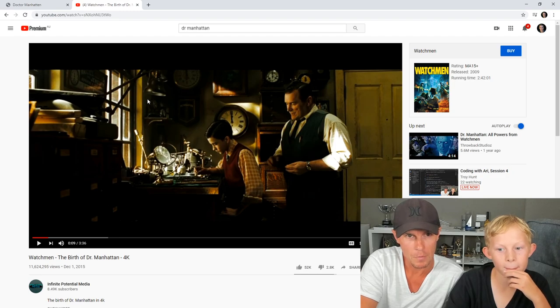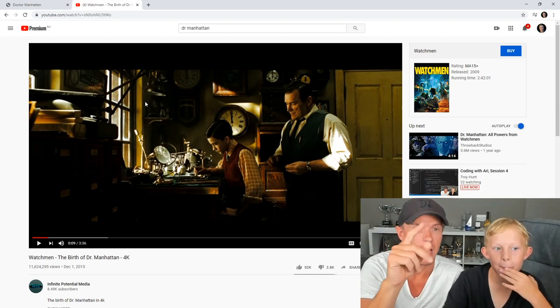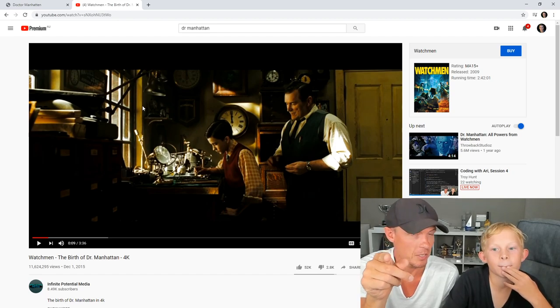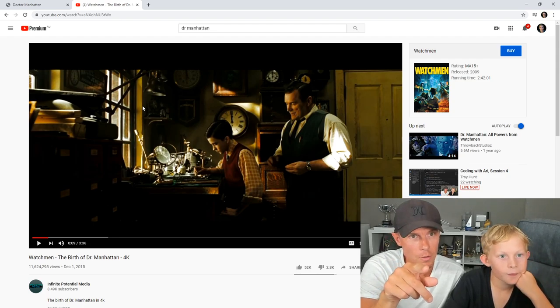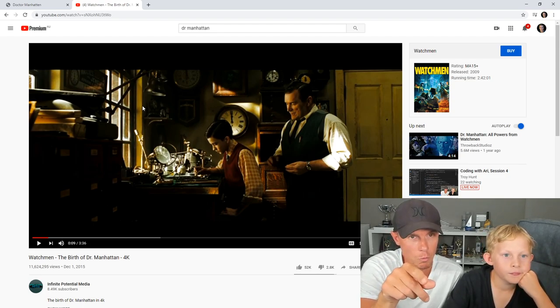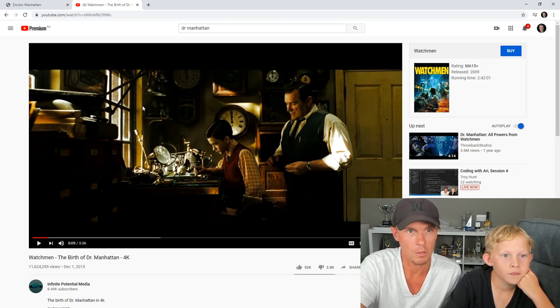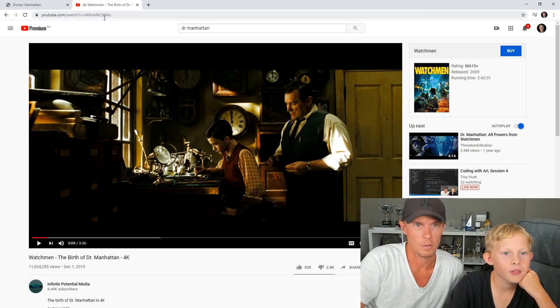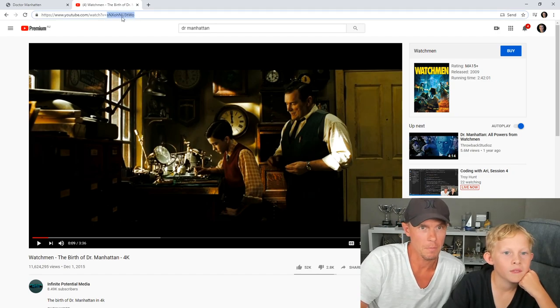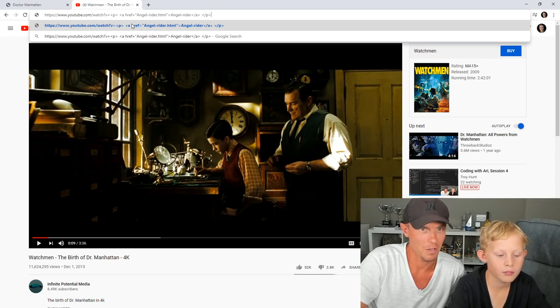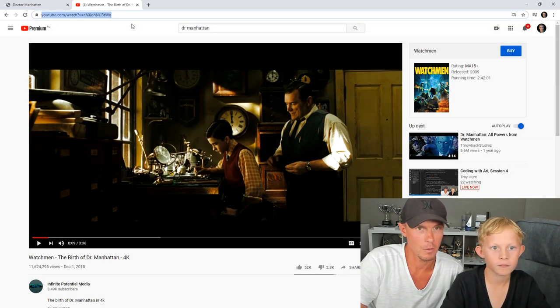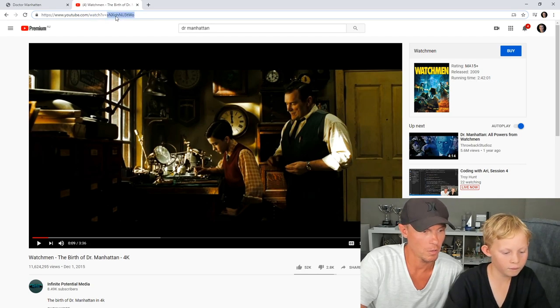So here's the way YouTube works. Every YouTube video has a unique ID, and that unique ID is a set of letters and numbers. See up in the URL, it says V equals. Just double click on that string. Yep, double click. Copy. Oh, I control V. Escape. Okay, try again. Double click. On the code, control C.